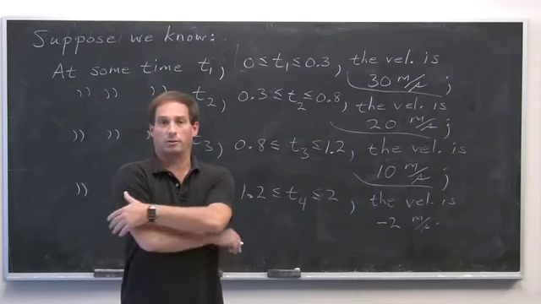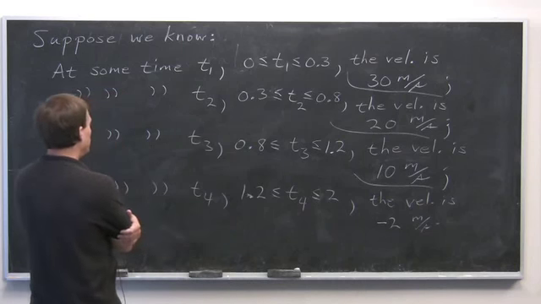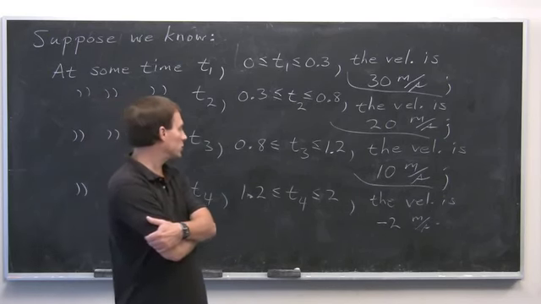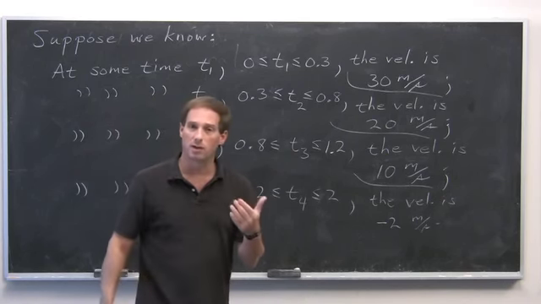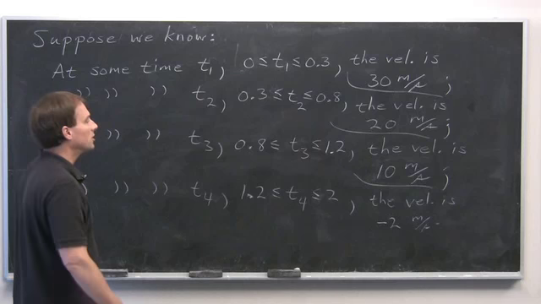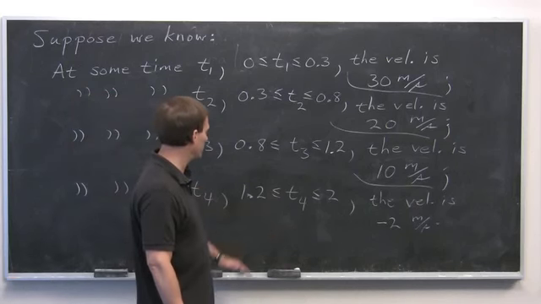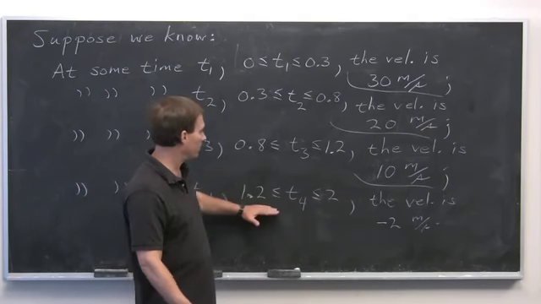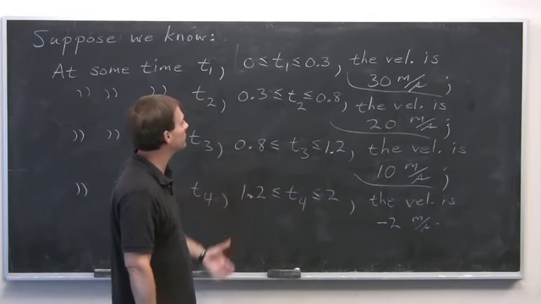All right. How could we make this better? Well, maybe you think these intervals of time are too big. So we should take smaller intervals of time. Of course, then we'd need to be given more velocities, velocities in each of our new subintervals. So I do want to look at that. I want to just divide this biggest subinterval, this one, where the time interval is 0.8 seconds, which seems a little big compared to the others.